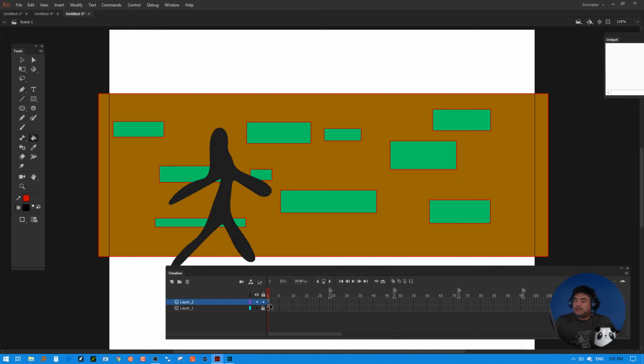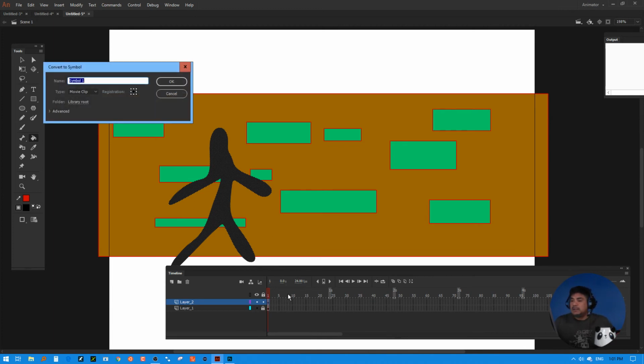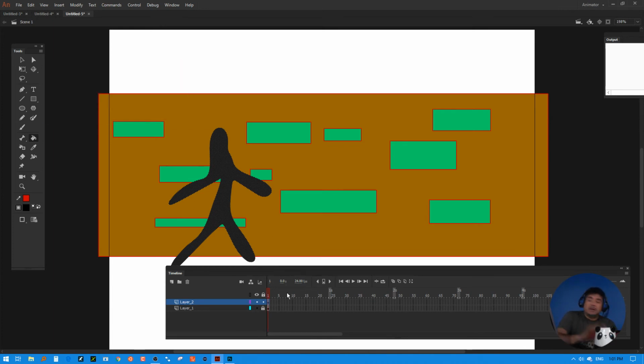We're going to turn this one into a symbol. F6, oops, F8. And I'm going to go to frame 40. I'm going to animate this guy just kind of moving from left to right.